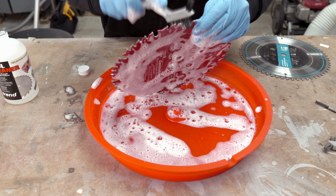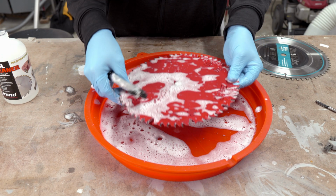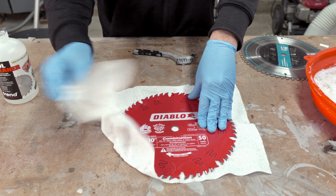Flossing in between your teeth to get those hard to reach areas is also sometimes required. Using a cloth or paper towel, I dry the blade to see if any touch-ups are needed. It's as simple as that.